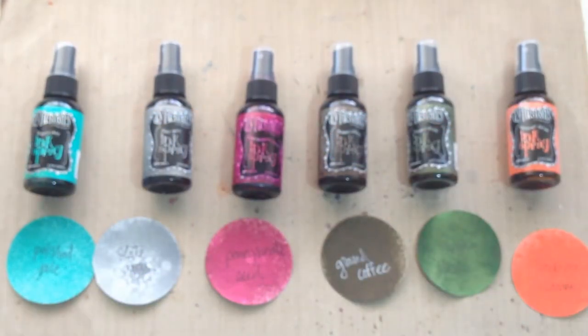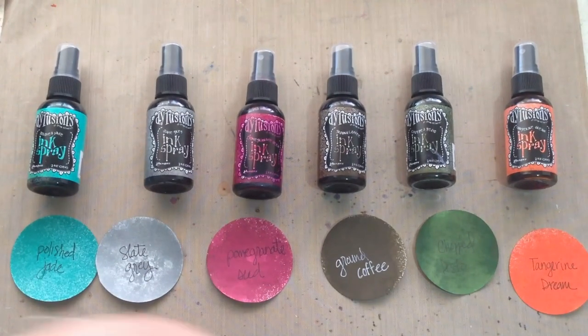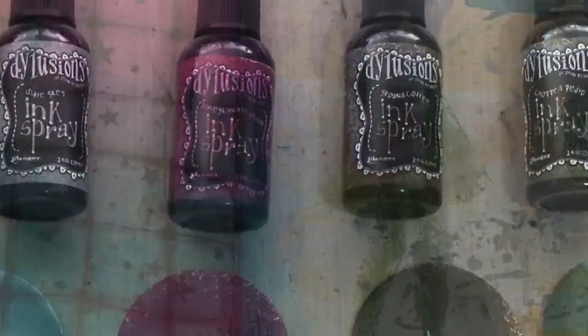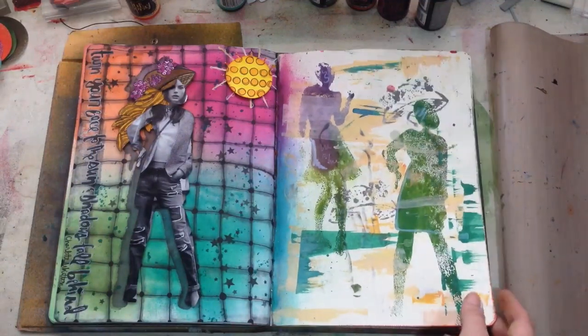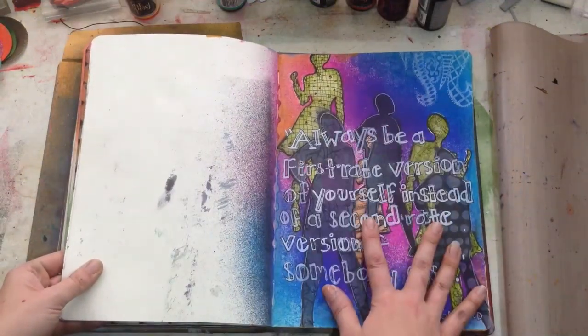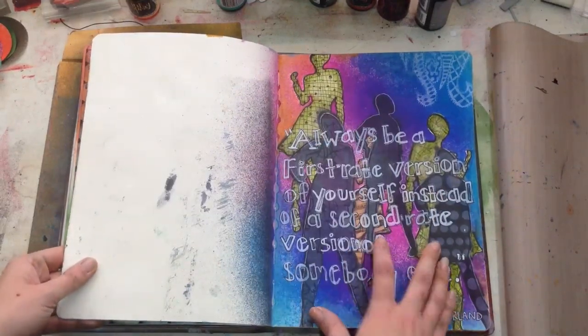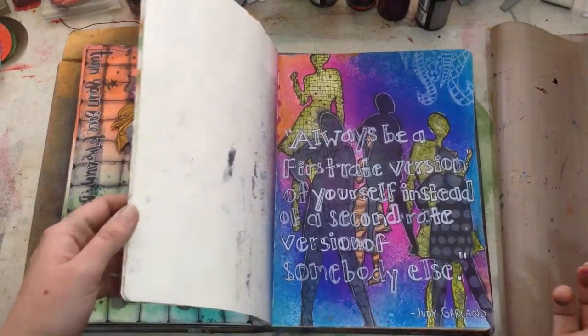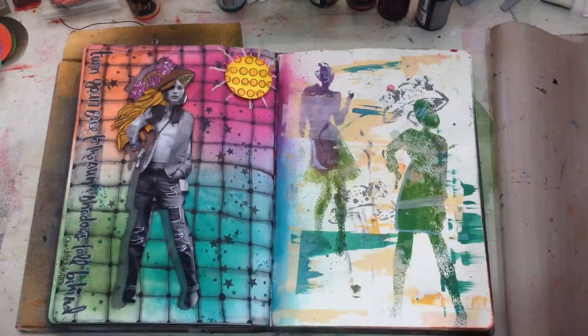Those are the six new colors, and next we'll go over some fun things you can do with them in your art journal. Here's my Dilusions art journal — I reviewed this on Craftest Dummies a while ago and did a full video review showing lots of different ways to do double stencils, masks, background colors, and more. Today I wanted to show you a couple different things beyond those basics.